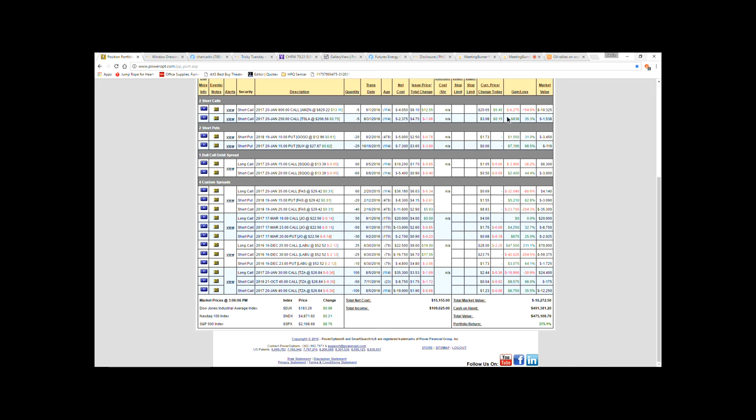Like I said, we have these Amazon shorts, which are not working out. We have the Tesla shorts, which are okay so far. That's why we're not gaining, because these Amazon shorts are hitting us for a $6,000 loss at the moment. Otherwise, we're fine. And oh, we're short on the financials. That's another one, which is obviously not good today. But in general, we have this thing short on the financials. It's doing well. It doesn't look like it's doing well, but we already cashed out $100,000 on the long side. So this just gets subtracted from the $100,000 we cashed out.